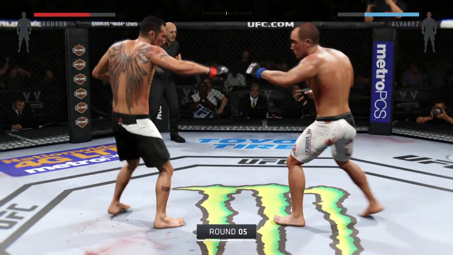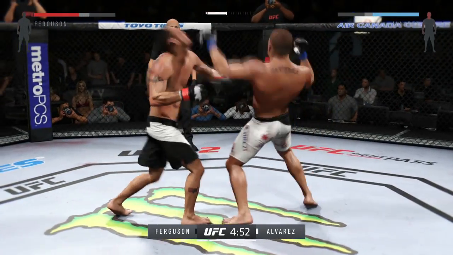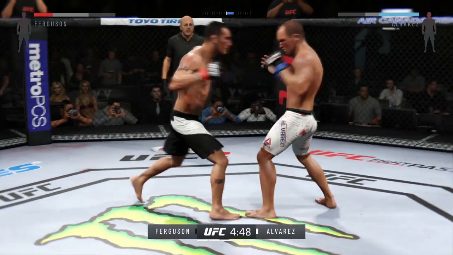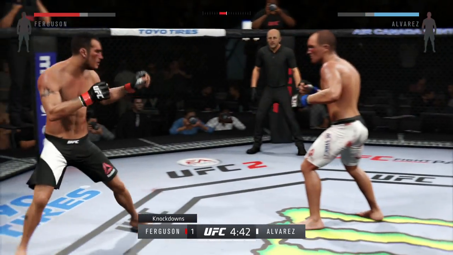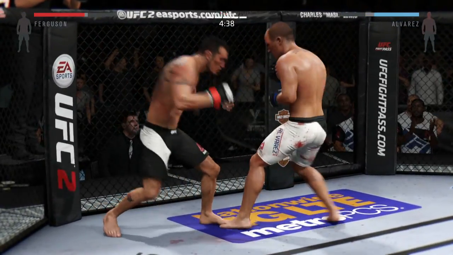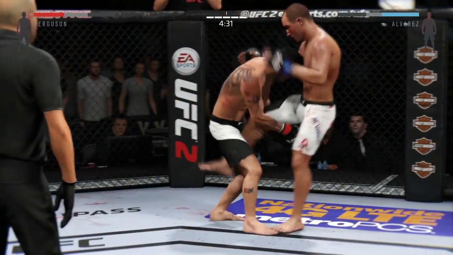5 minutes remain. Joe, this is the kind of fight that UFC President Dana White loves. Two men willing to bring it. I think these guys are getting fight of the night bonus for sure. He sees that coming and parries it away. Wow, look at the knockdowns landed so far in our fight. Nicely done. Ferguson's face is a mess. That cut on his cheek continues to get worse.